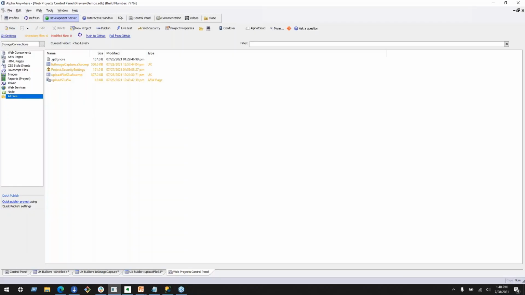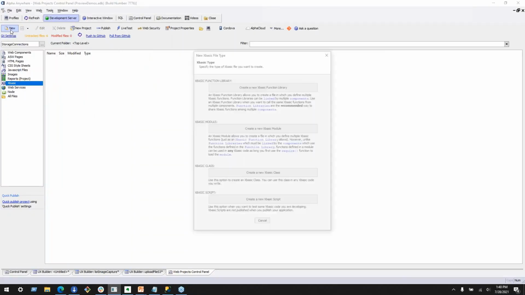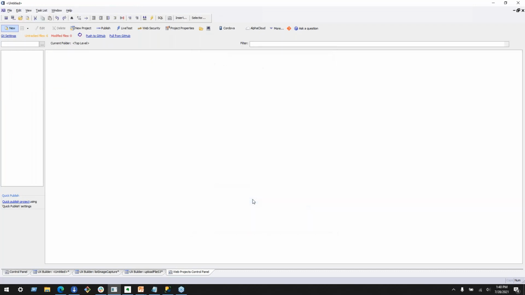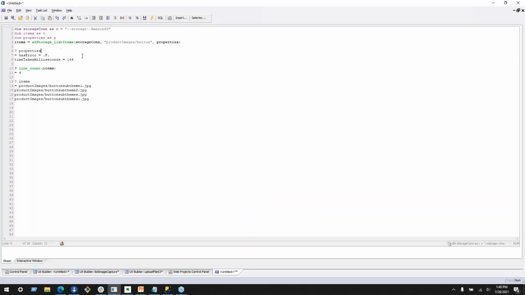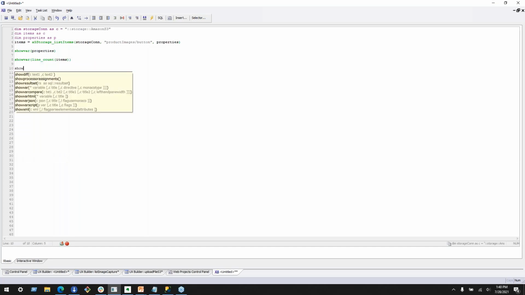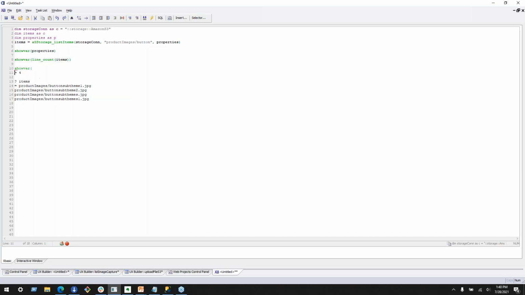I come over here and do new xBasic script, and paste that in there, and we'll just showvar properties, and then showvar line count. Please keep in mind, showvar is not going to work on your web app if you publish it.